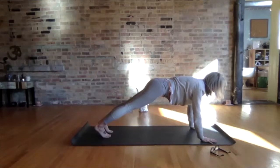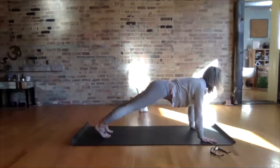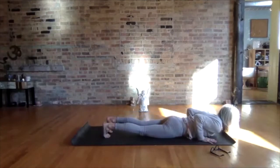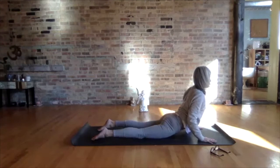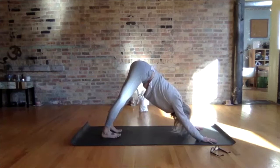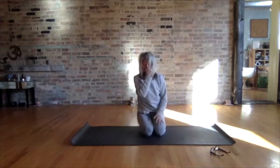Keep that feeling and move your forehead, your nose forward. And then bend your elbows lower all the way down to the ground. Release your toes. Inhale, cobra. Tuck your toes. Exhale, downward facing dog. From down dog, float your right leg slowly, extending it towards the sky.